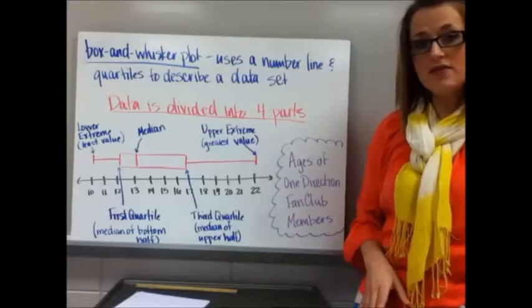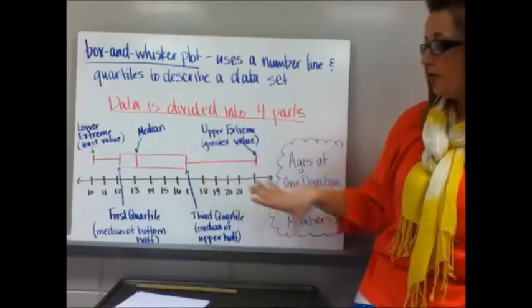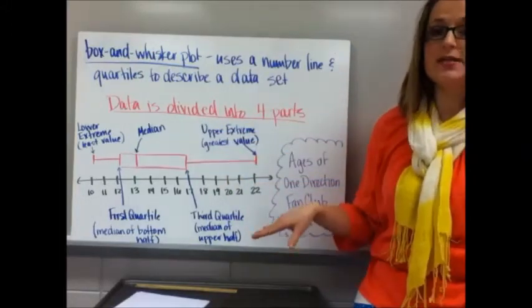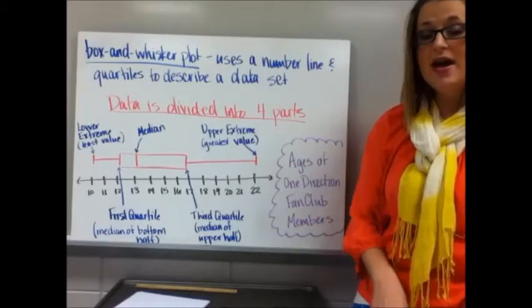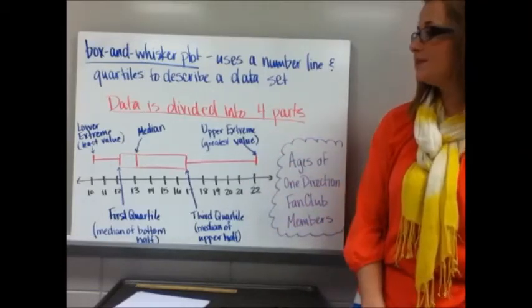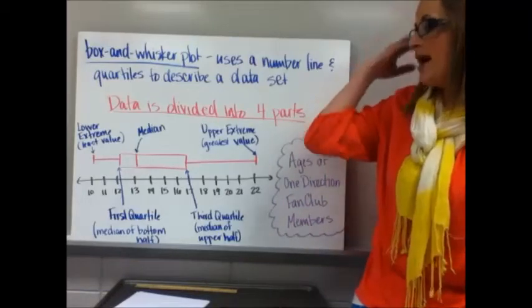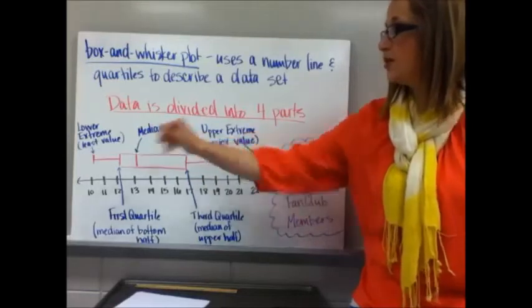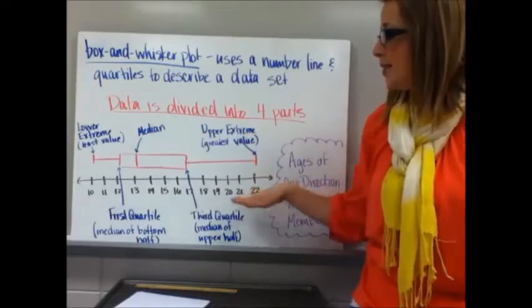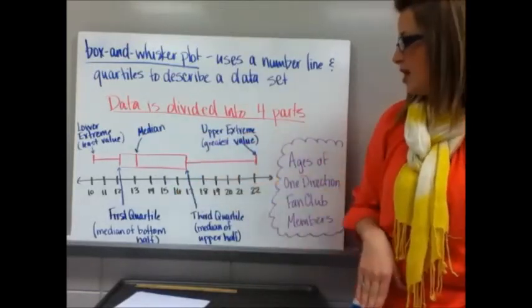I suggest that you pause the video right now and go ahead and get this whole diagram copied down with all the details. Don't skip the number line, all the arrows, and everything. Go ahead and pause your video and get all that written down. Okay, so pointing out each of these: I have a box, and I have what looks to be whiskers going across there. There's a number line across the bottom.